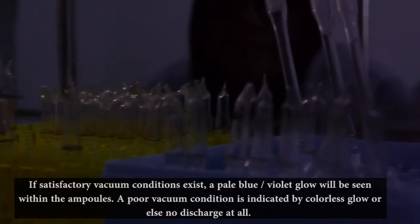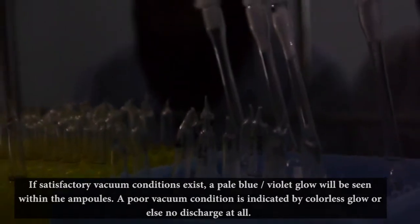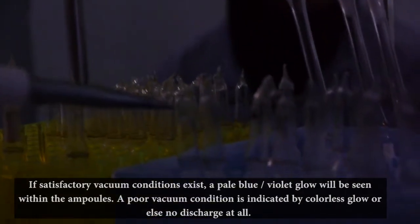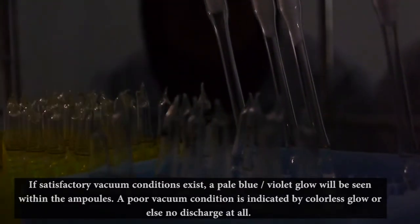Also, there is no color. There is this color, but the color is only the spark outside the ampule. No color like this. You see, they have the color inside, right?